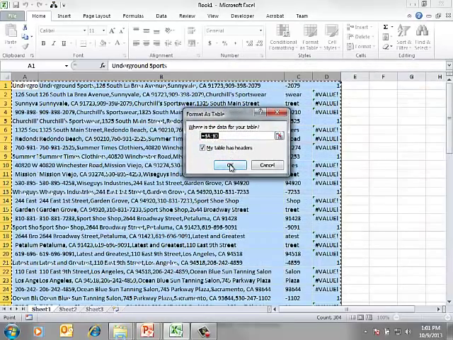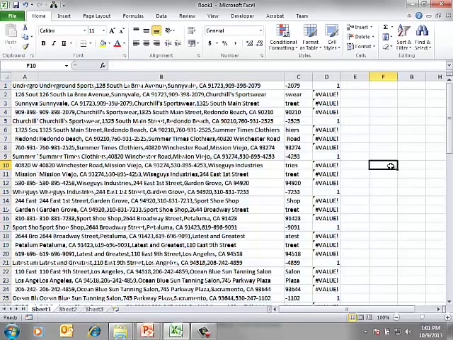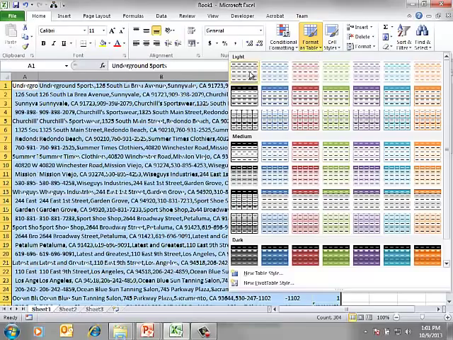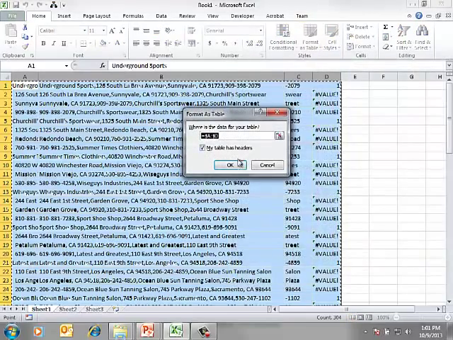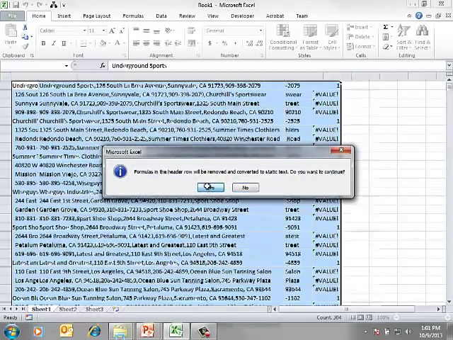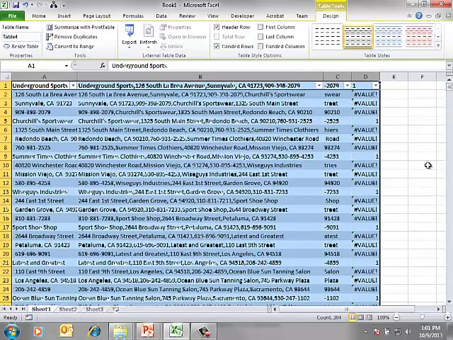I clicked up here at A through D and selected the whole column, even though it only goes to row 76. I just selected it all for ease of use. Okay, your selection overlaps. That's okay. Say yes. All right, now I have a table.